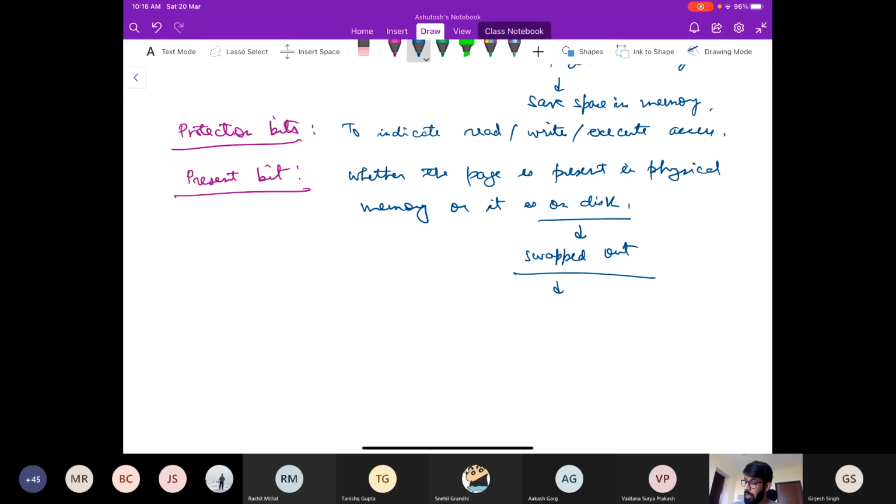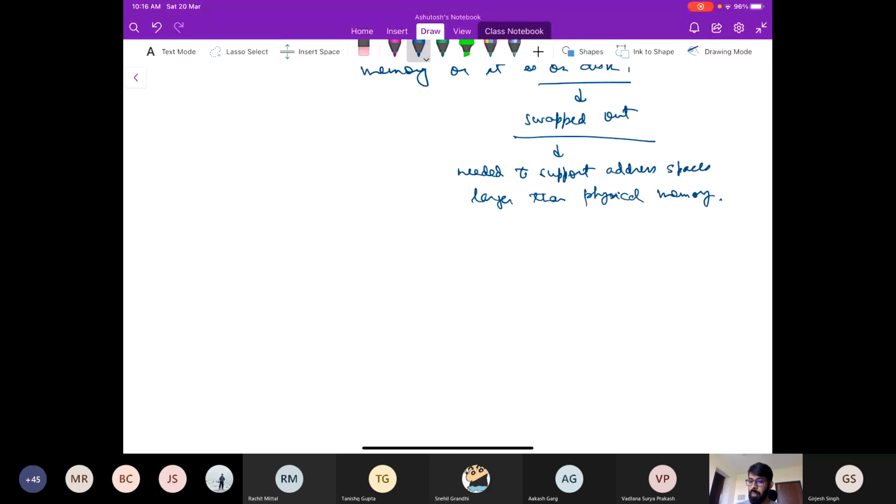This swapping out mechanism is needed to support address spaces larger than physical memory. We'll come back to this, but this is a very important bit, whether the page is present or not.